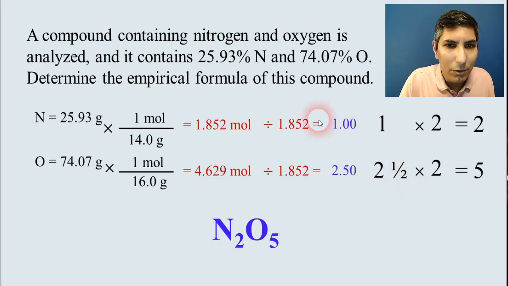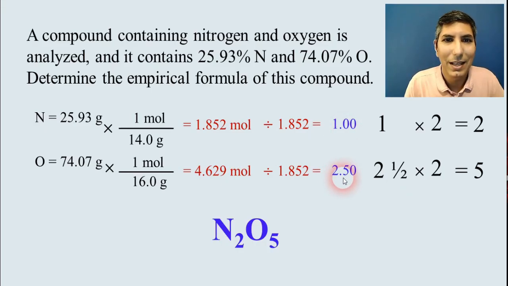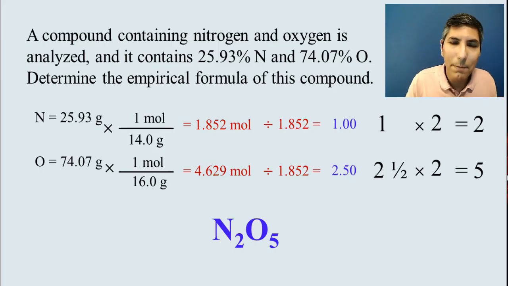This happens sometimes where you'll divide these numbers out and you'll have a number that's like 1 and the other one is, let's say it's 2.33. In that case, that's 2 and a third. And you'd have to multiply both of these by 3 as your denominator. So keep an eye out for that because sometimes you'll divide these out and have a fractional value and you'll have to get whole number ratios.